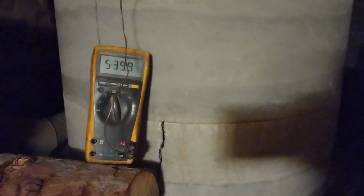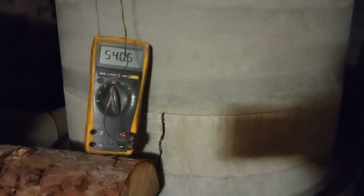We're just doing a little bump up video on the Ugly Iron Man here. I tried to do this backwards and it didn't work. Let me see if I can get in there and zoom on the core temperature. Core temperature of the sand is 540-ish, right about there. It's still climbing. I just put it up there a minute ago. Yeah, it's still steadily ticking upward.